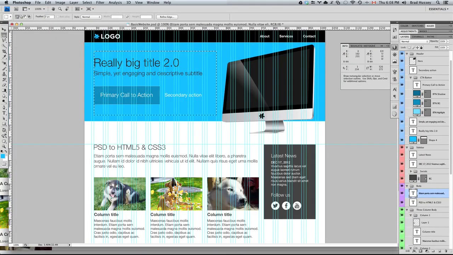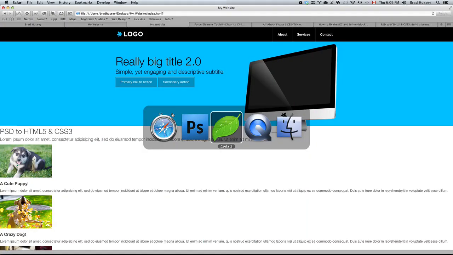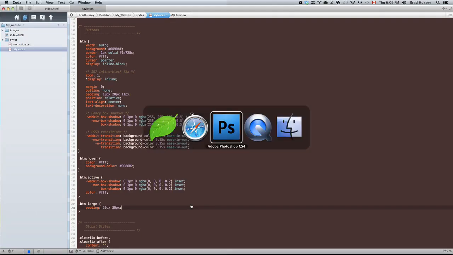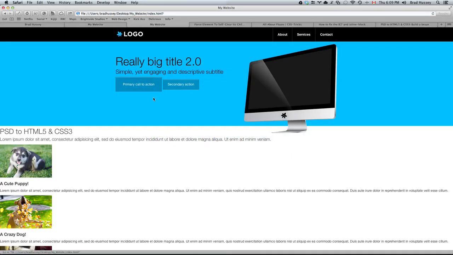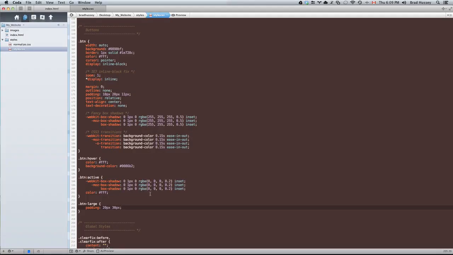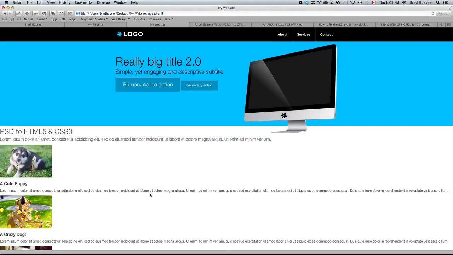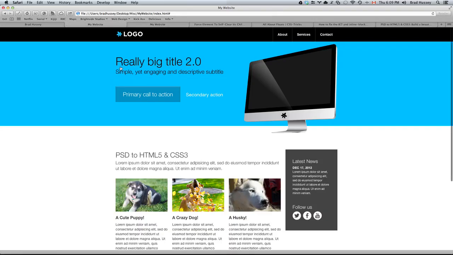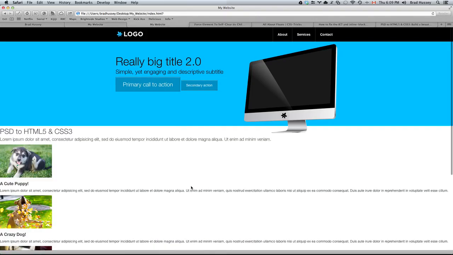You can use the marquee tool to roughly see how tall and how wide the padding is. So I just know off by heart what it is. So it's 20 and 30, and let's have a little look. So we're getting there. The font size is not the same though. So let's change the font size to 24 pixels. And the font weight to 200, so quite light. Now let's look. There we go. That looks a lot more like it.